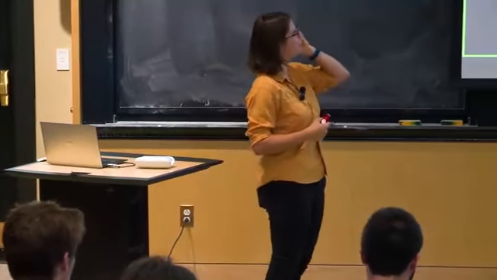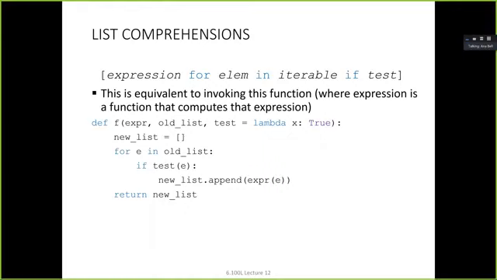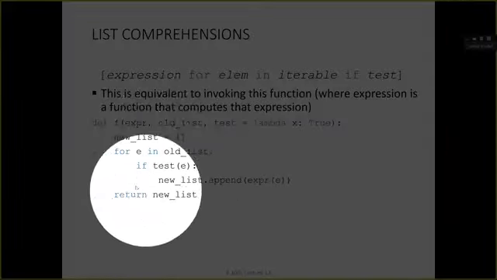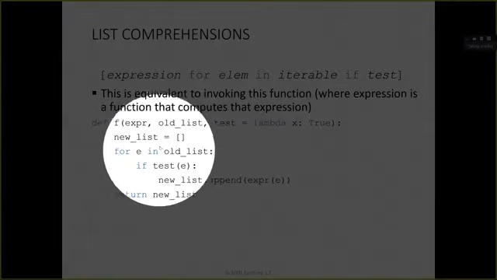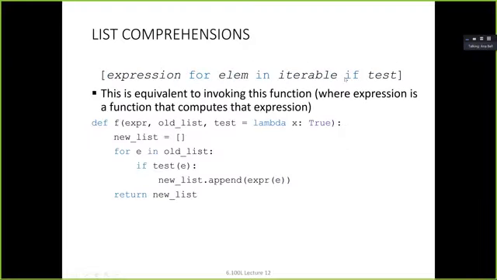Okay, so list comprehensions are pretty useful. If you get a little bit of practice with them, you'll find yourself using them all over the place. And they basically replace code that looks like this. Okay, so these lines of code are a very generic way of writing this one-liner list comprehension.